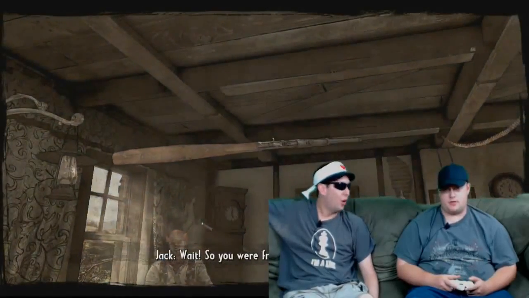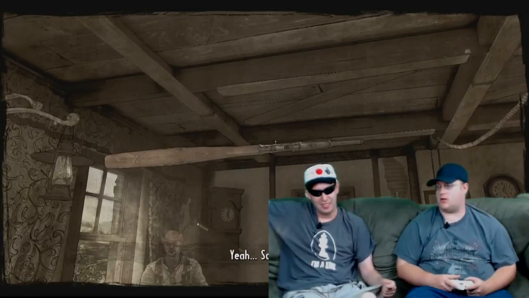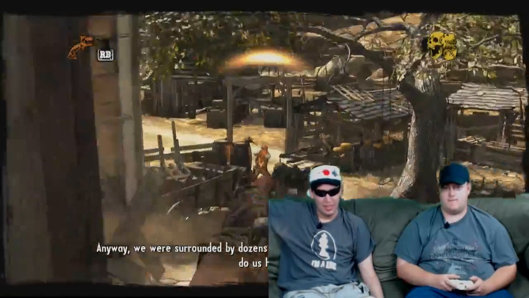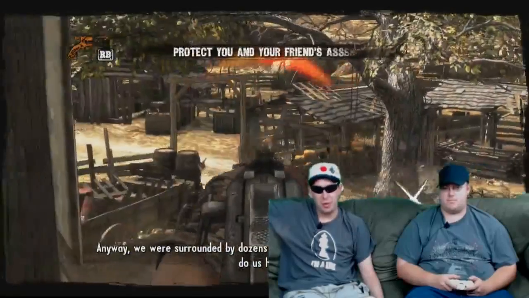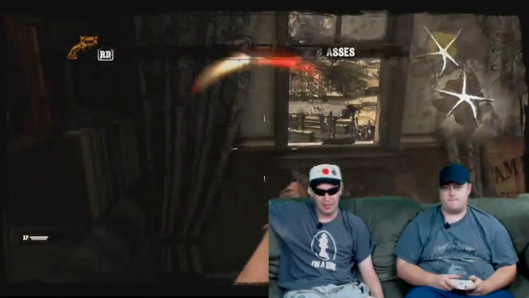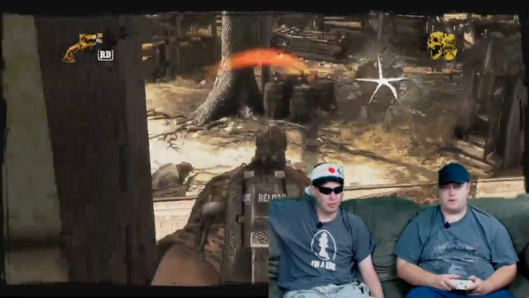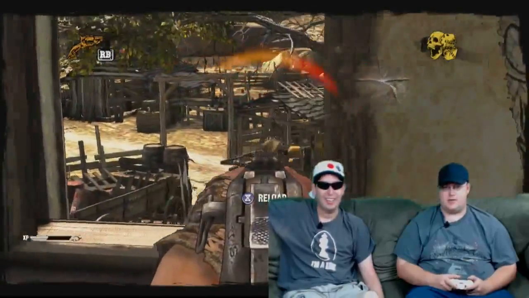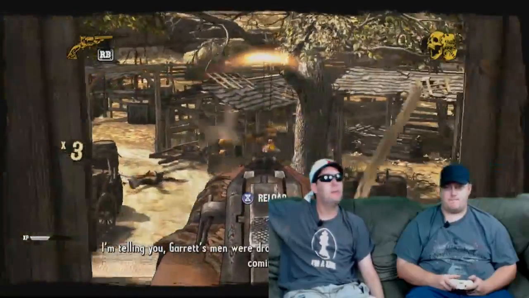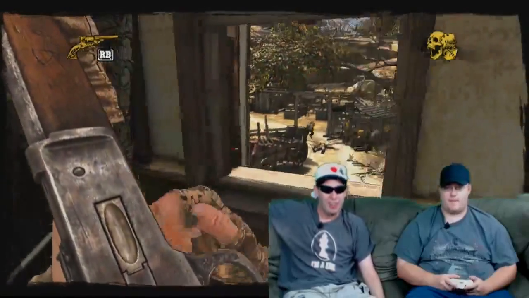He sounds kind of old for 21 years old. Well, when you're friends with Billy the Kid, you become hardcore. Yeah, when you're eating beans and smoking cigarettes already. Anyway, we were surrounded by dozens of deputized shooters wanting to do us harm. Protect you and your friends' asses. Right. Because they're insured, just like Jennifer Lopez is. Right there. Oh, yeah. Billy the Kid's ass is worth $5.7 million, and if it gets messed up, he becomes a massive billionaire right then and there.